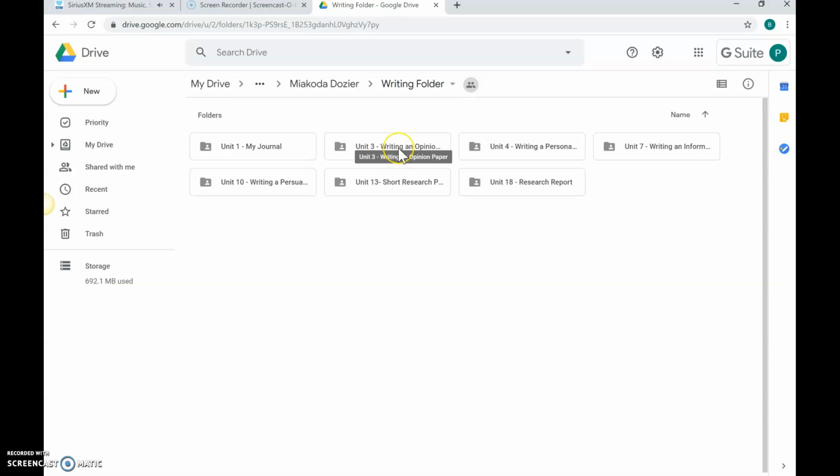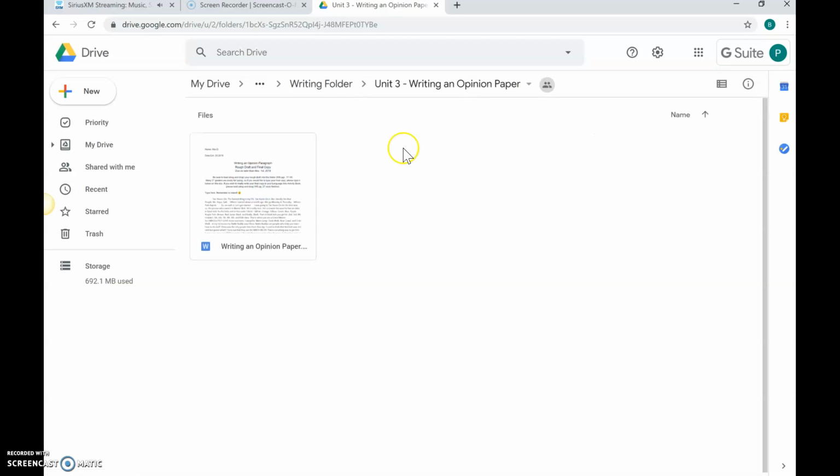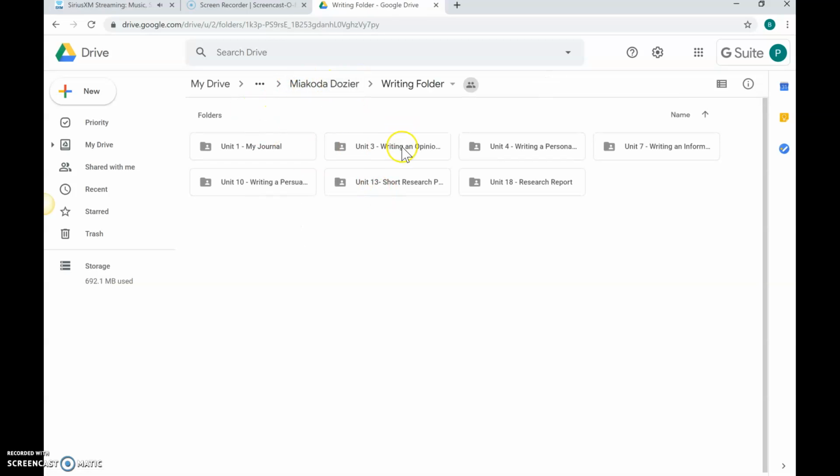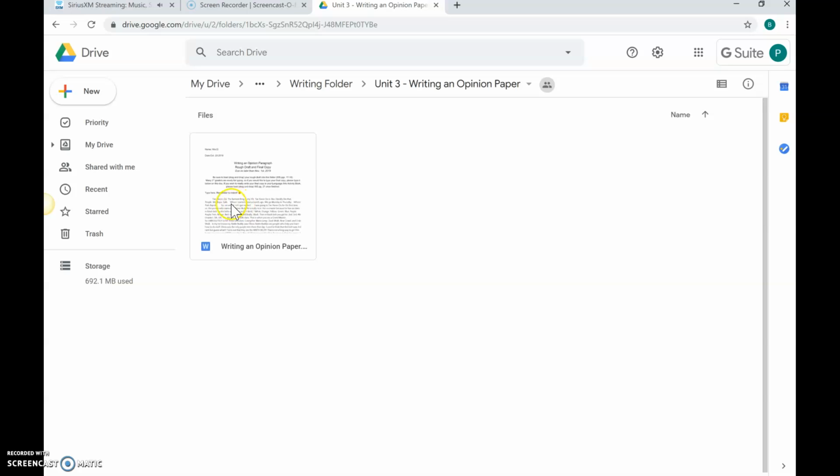I'm going to actually use Dominic as an example because I have his opinion paragraph already on my desktop. So here you can see that Dominic, actually, wait, is this Mia? Who is this? Oh, I'm in Mia's. All right, so Mia, it looks like you were able to type up your final copy of your opinion paragraph. That's awesome. I can tell because I can see that there's typing on this page that wasn't there before.